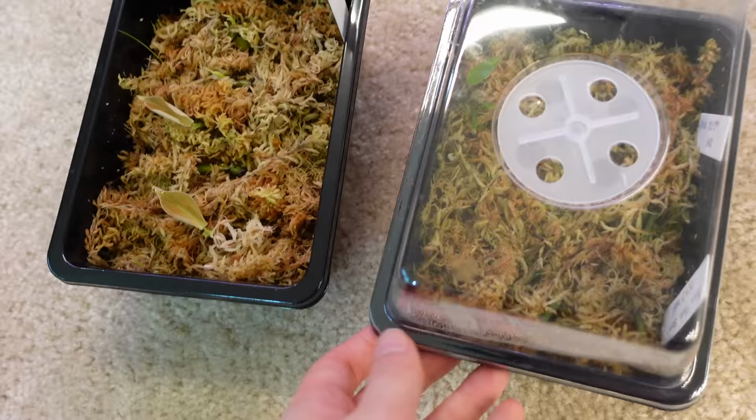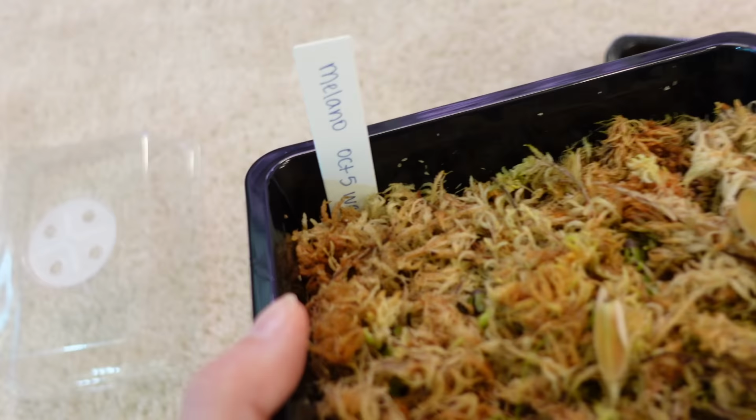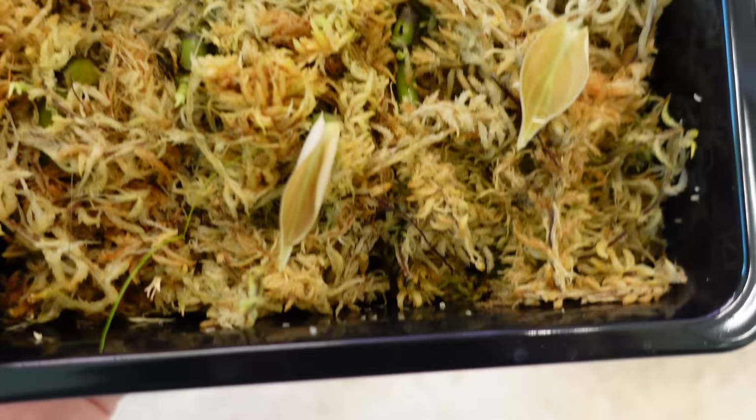All right, so here are our props, and I will start with the Milanos. So it's been about a month, so I potted these up on the 5th, and today's the 4th of November, and you see a couple of the wet sticks have popped out some leaves. They're so cute and little, and each of the nodes, you can kind of see there's a new growth point there on that one. That one has a growth point. Even that one there has a tiny bit of a growth point.